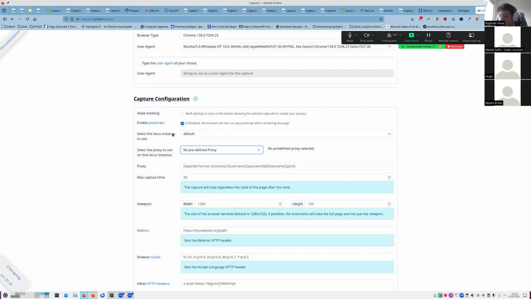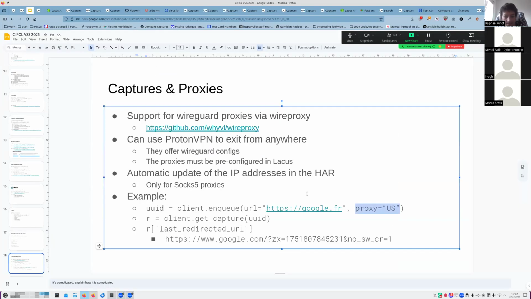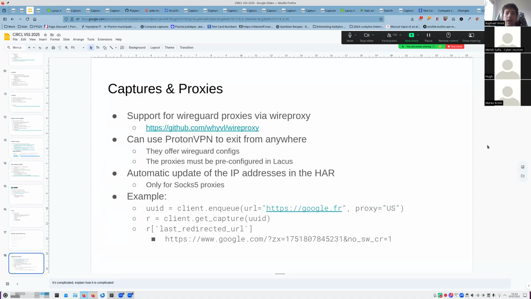Right now, my current thinking is to find ways to avoid patching full Playwright and just hide the JavaScript endpoints somehow. I need to dig into it. But anyway, that's what you can do for Lacus and using the proxies and everything directly if you don't want to rely on Lookyloo.